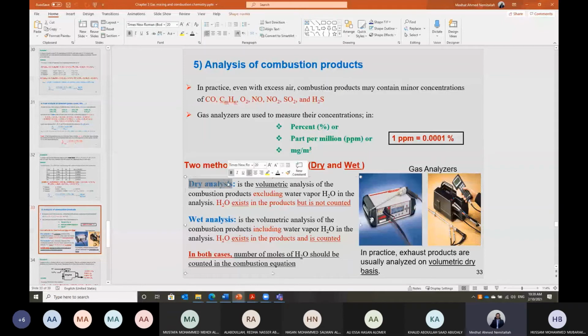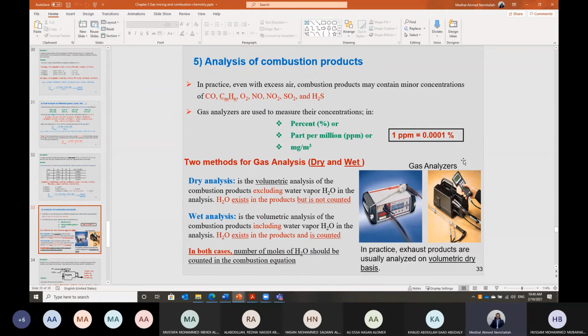But does it mean, if I have the dry analysis of the product, when I write down the combustion equation, I should just neglect H2O? No, we cannot neglect H2O. It was there in the combustion product, but I have condensed it. When I write down the combustion equation, it has to be balanced based on the law of mass action, and we should have H2O in this case. So if the dry analysis is given, I have to add also H2O. Wet analysis means the analysis including the water vapor.